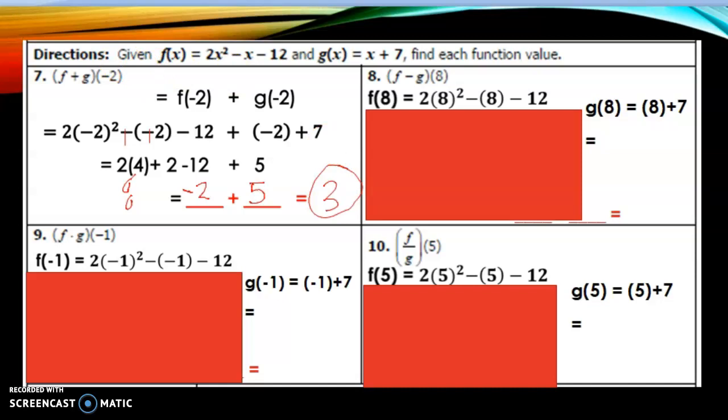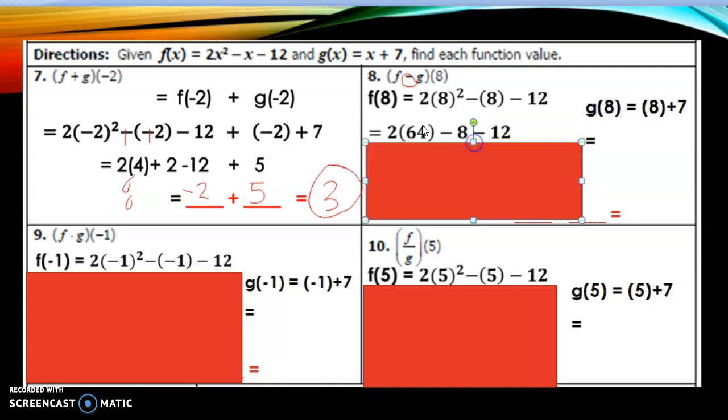That's exactly what we were doing. Another way, I'm going to show you, I actually prefer this method. We're doing the same thing, except we're having f, the function, minus g, and then we're plugging in 8 to each of those functions. Another method is you literally plug in f of 8. I plug in 8 to the whole function f. And then I'm going to do the whole thing for g. I'm going to plug in 8 to the function g. At the very end, that's when I worry about whatever this sign is: minus, times, multiply, divide, add, whatever we're doing. So we're just going to do it separately and then combine our answers. That's sometimes easier to look at.